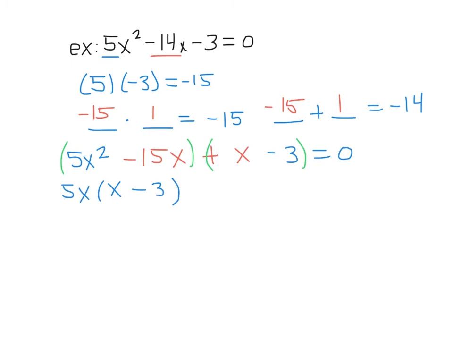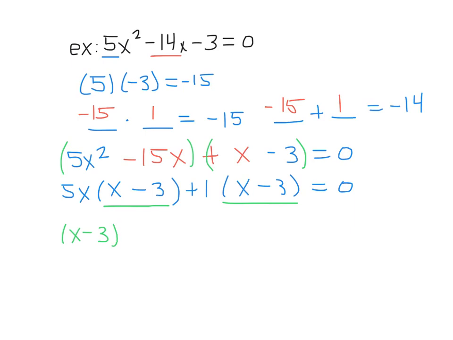We go to the second group. Well, it doesn't look like there's any greatest common factor, but we always have a factor of 1. Every single expression or number shares a factor of 1. So we can bring out a 1. And then what are we left with? We're left with x minus 3. Okay, we ended up with what we would have expected. We've got this linear factor of x minus 3 from both groups. We bring that out in front.